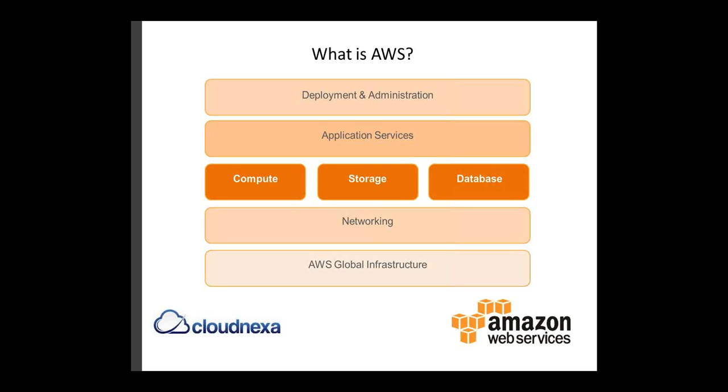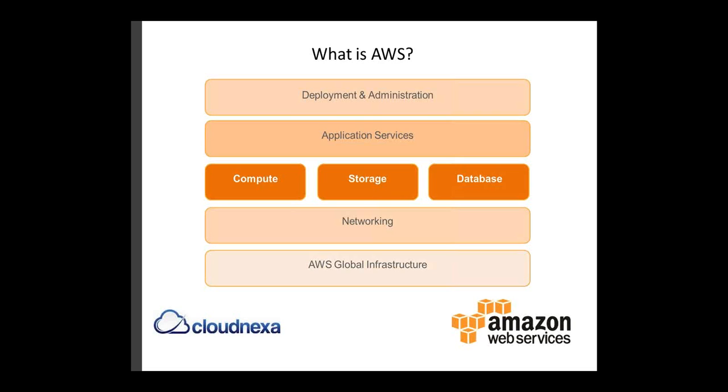So before we get into migrating specific 2003 Windows Server workloads, well, that's a part of our compute portion of our platform. It's also important to highlight that AWS has a ton of different products, and they're really made up by our three pillars of compute, storage, and database services. With our compute family, we have a number of different instance sizes for different needs and applications. We have a number of different storage products, such as our S3 and our archiving storage called Glacier. We also have a number of different database products, such as our Redshift Data Warehouse, our DynamoDB NoSQL database, as well as other RDS services for Oracle, MySQL, and SQL.